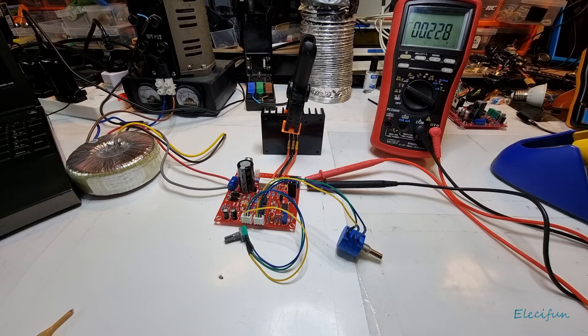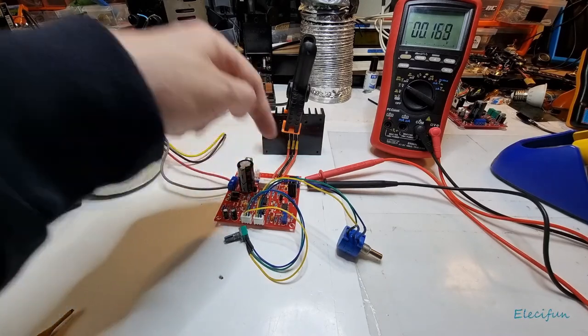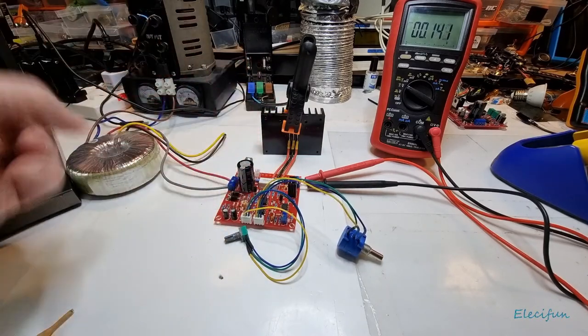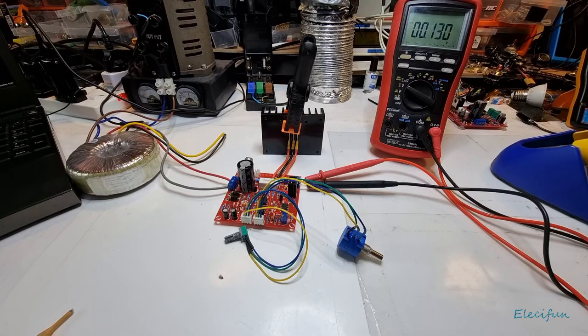So now we know that works and we're going to back this off to zero. Now we're going to start doing some comparison of resistances across the boards and bits and pieces. I don't want to do too much while it's on, because if you start putting things across and it makes any of these become part of a circuit you can just blow them up. We can certainly take measurements when the power's off and not connected - so we'll give that a go now.